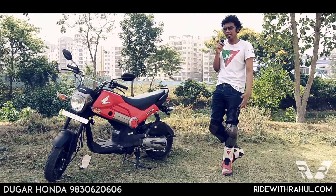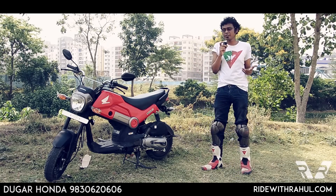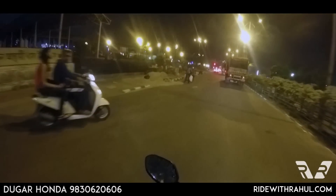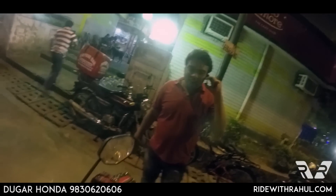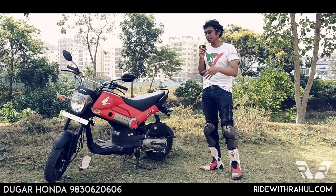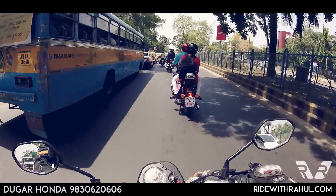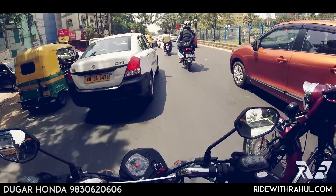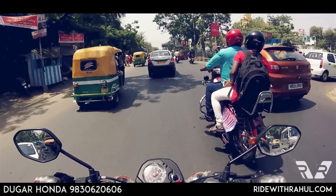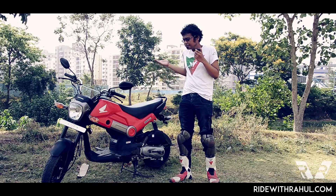This is ₹39,500 ex-showroom Delhi. If you're buying a motorcycle in this price range, you have another option from Bajaj which is a regular, full-size motorcycle — it doesn't grab all that attention. But yesterday when I walked into a pretty crowded plaza, everyone was asking about this bike, and that's the USP. You buy this, you get the attention. This is being targeted towards youngsters — someone going to college without much public transportation nearby would find this a very nice choice: easy to afford and it gets you the attention.